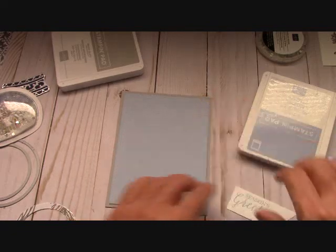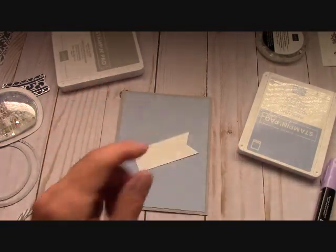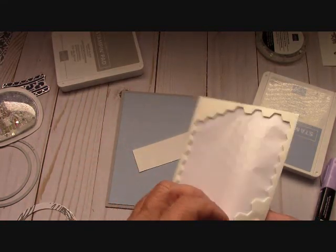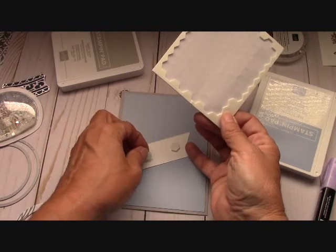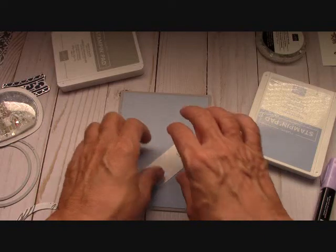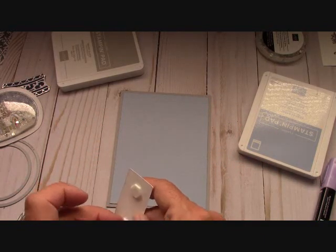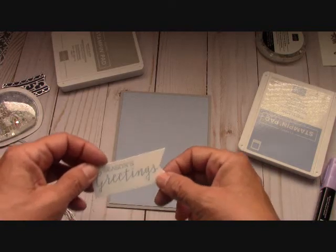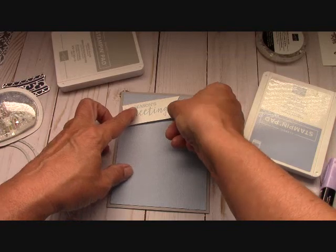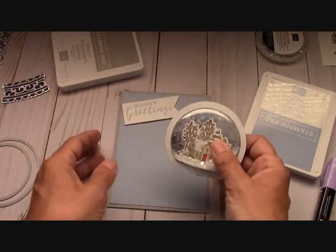So that's fun. Now my little Season's Greetings tag is going to go up here on an angle, and I'm just going to use some dimensionals with that. Two in here. I think that's good. That's good enough. Right there. And I just left my tag right here, my sentiment, very simple, because really the focal point of the card is this absolutely gorgeous globe.